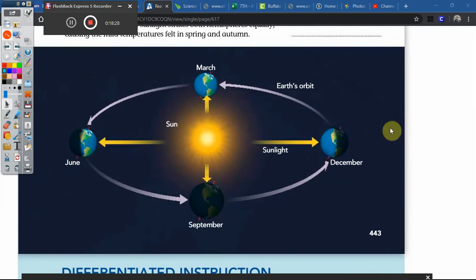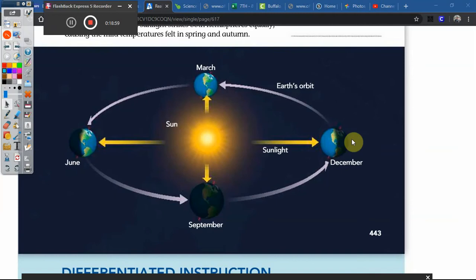So these opposites here, summer, winter, are known as the solstices. A solstice is the point where the area in which you live is either receiving the most direct sunlight it will receive in the year, or the least amount of direct sunlight that it will receive in the year. Those are solstices. So we have the summer solstice for the northern hemisphere over here, and the winter solstice for the northern hemisphere over here.